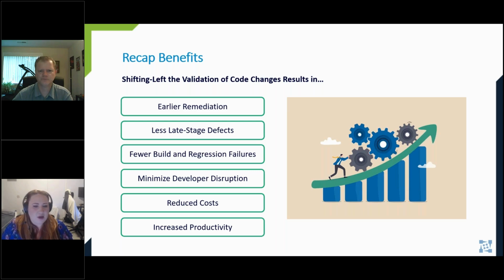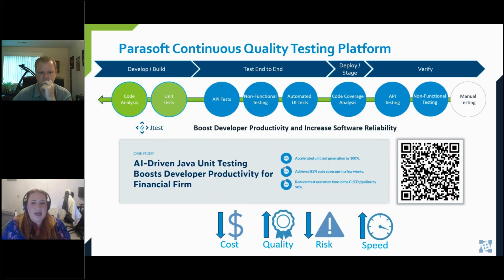And all of this has that large impact on reducing costs, as we saw with that Capers Jones graph that we started off with. Finding these issues earlier, fixing these issues earlier reduces the cost of remediation. And finally, by reducing the disruption to developers and the development workflow, you get to be more productive. You have more time to focus on new code development, easier to reach your deadlines when it comes down to release.